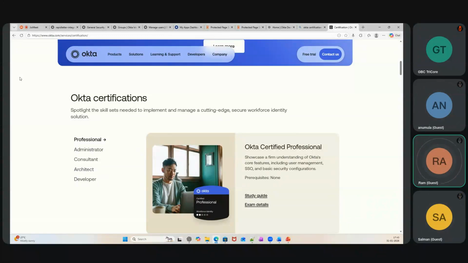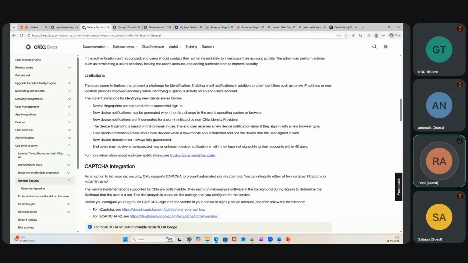Do we need to learn any prerequisites before learning Okta? No, nothing. No need. I'll start from scratch itself. Actually, I'm from the non-IT side, so is it good to learn Okta easily? And how is the career in Okta? See, learning is very easy. I told you, it's no code, so anyone can learn very easily.